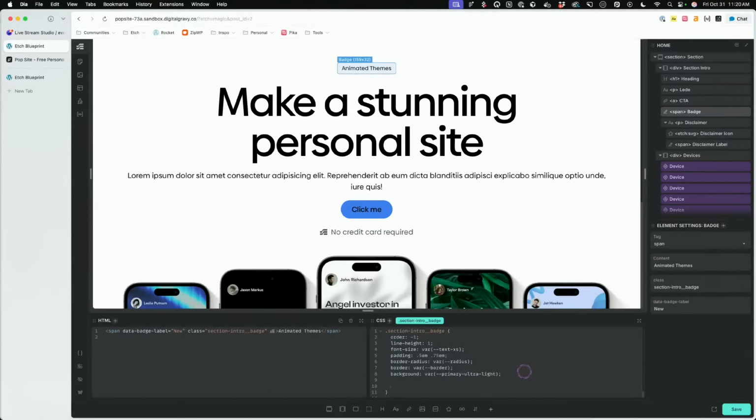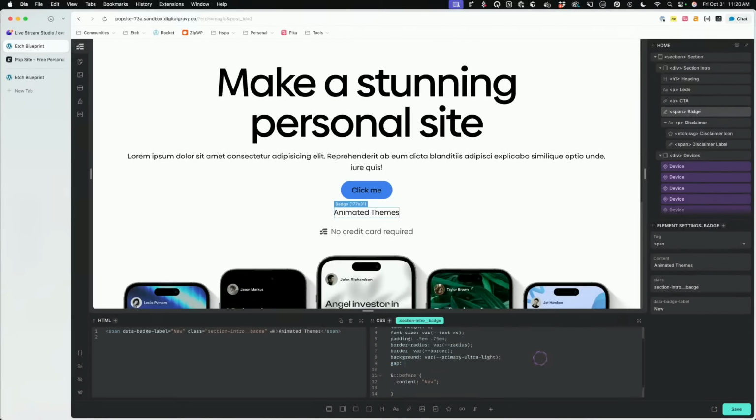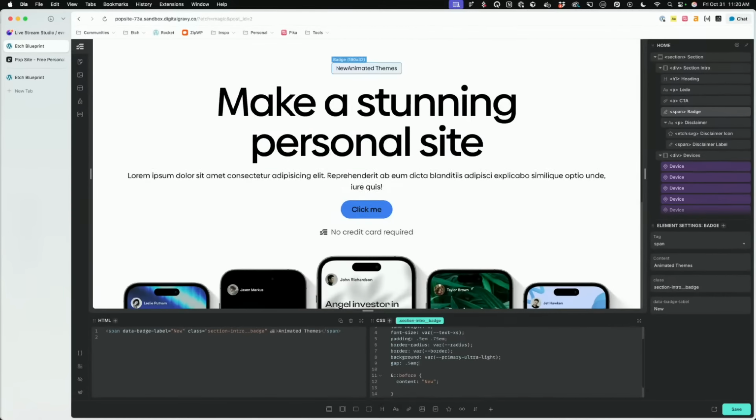Now what that should allow us to do is add a before pseudo element. If I put in content new, you'll see exactly what's going to happen. And I'll just put that right here. And then we will say, obviously, maybe a little gap up here, 0.5 em. And I probably did not display this as flex yet. So display flex, there you go. And we'll just style this statically. What have I always said? Just make it work statically, then make it dynamic, or make it a component, or whatever you're gonna do next.